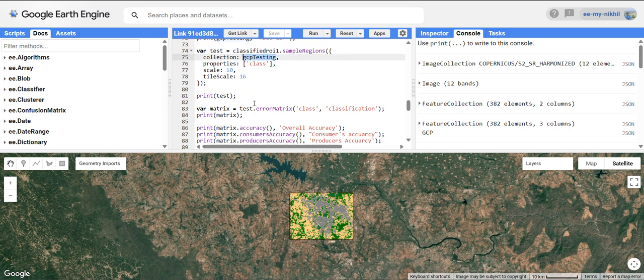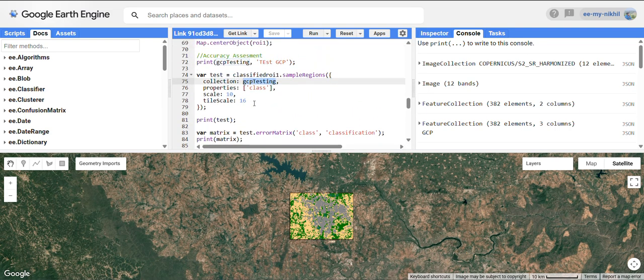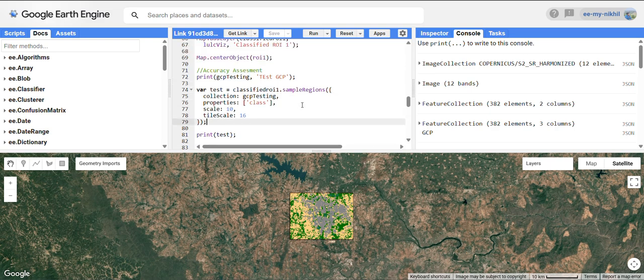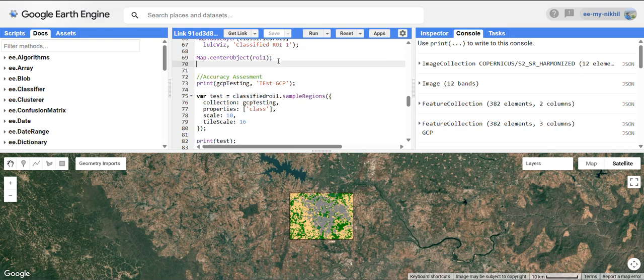So now we want to calculate the area of these classes. That is the main target of this video. Whenever you do a classification, the final objective is always to get the total area under each class. Let's say we have vegetation, so what is the total vegetation cover of this area, how much is covered by built-up structures, how much barren land we have in order to carry out developmental projects or some kind of recreational projects, or how much we have water bodies. That is the main motto here.